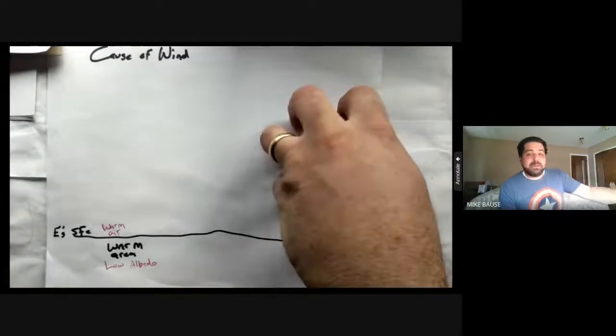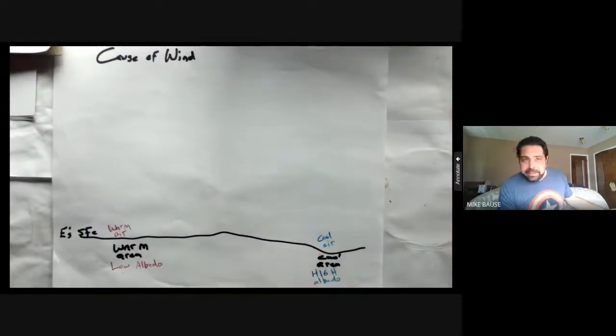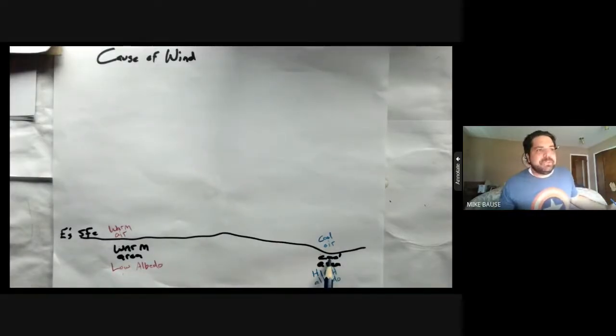We're going to start over here. So it helps to have a blue colored pencil or marker or pen. You don't need it, but that's what's happening. So cold air is cold because it's literally above a cool surface. And if it's above a cool surface, it's going to lose energy to that cool surface.